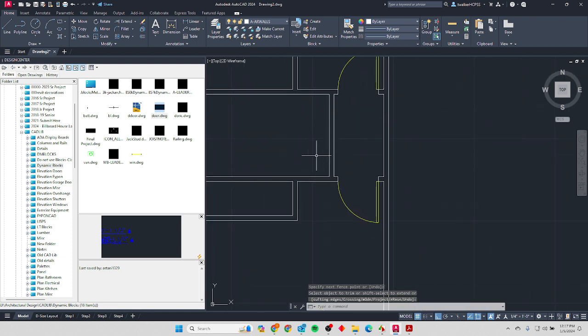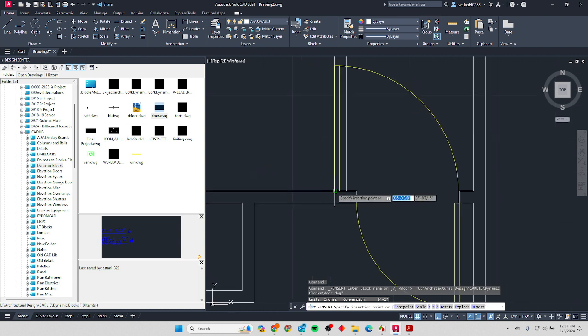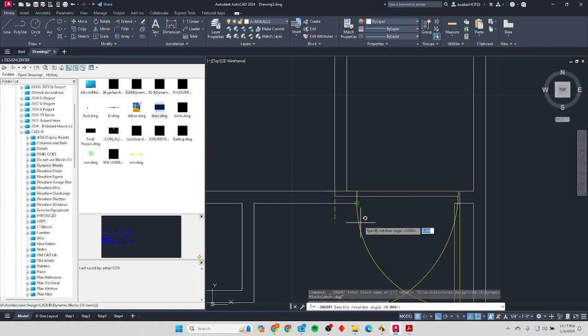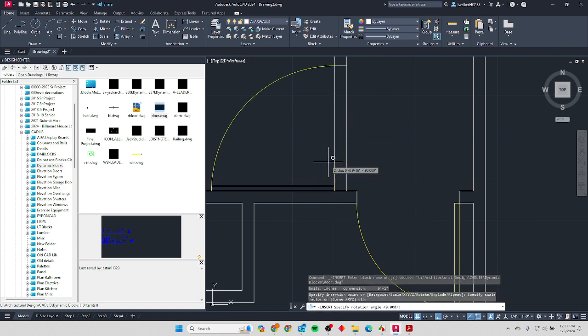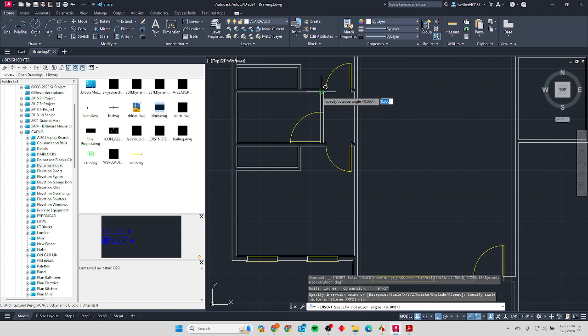So we'll tackle this door here, which is a 2'4" door. So I'm going to go ahead and grab the door, bring it in. The only thing that really differs on this one is where you put it. So I could have offset it out 4 inches and had a line there. I'm actually going to put it in this corner. And then it's going to say, hey, what's your XYZ? Hit 1 or hit enter for 1. And what's your rotation angle? And so this rotation angle is actually going to be 90 degrees.